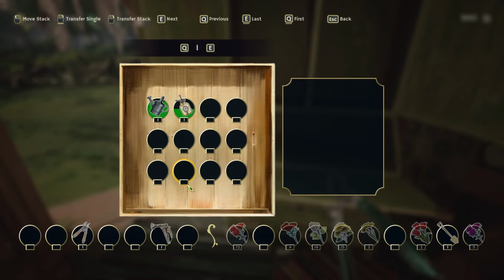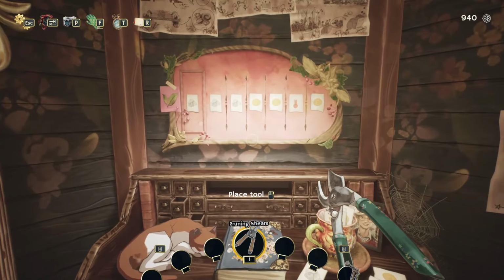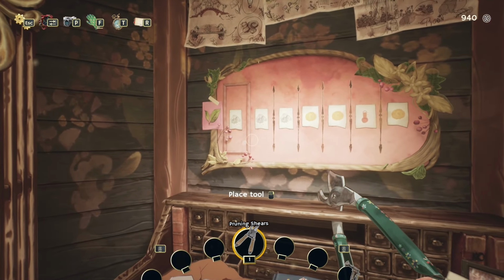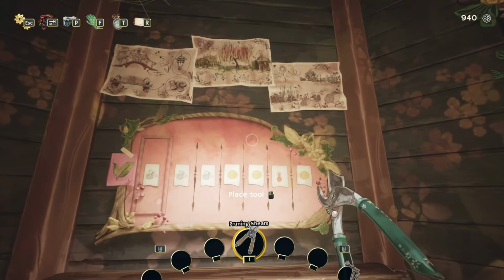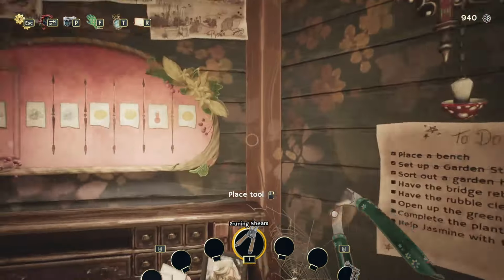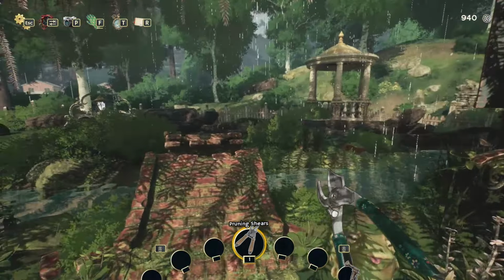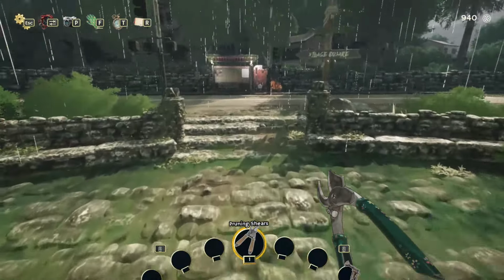I'm just gonna put a couple of things away because we don't need them. Spring. Huh. I wonder if this has any significance on, like, actual stuff in the game. We'll come back and check and see if that changes to what, summer? Alright, let's go into town real quick.